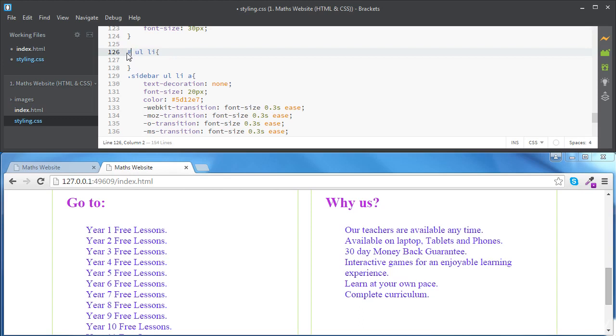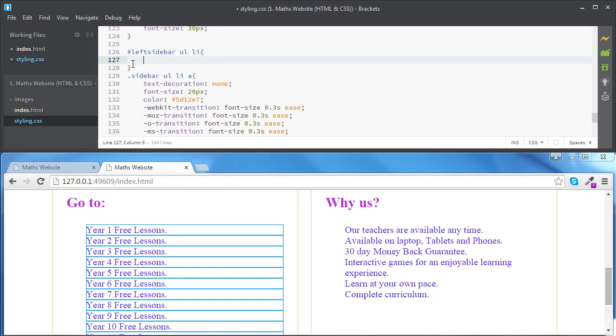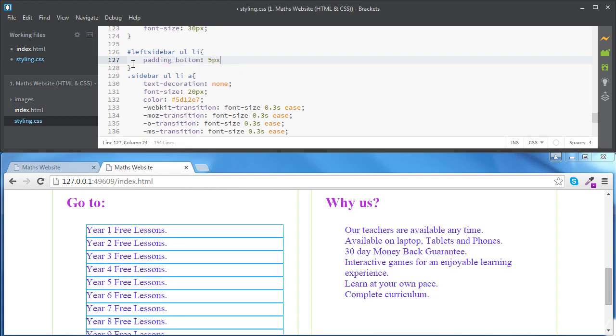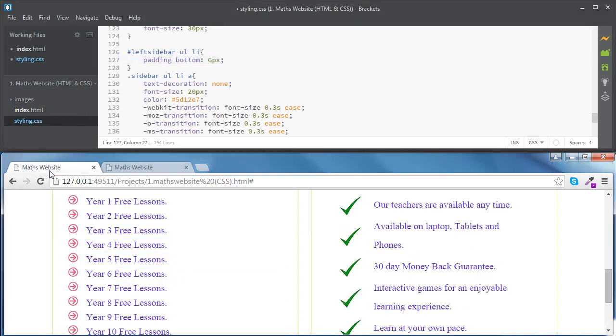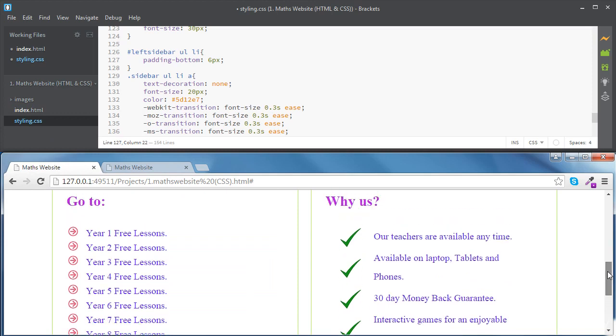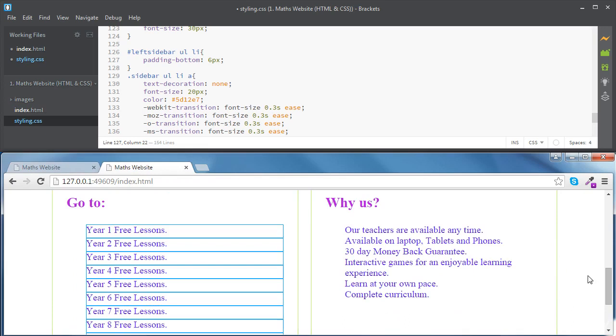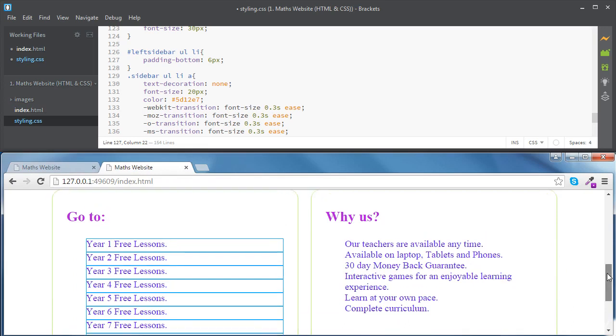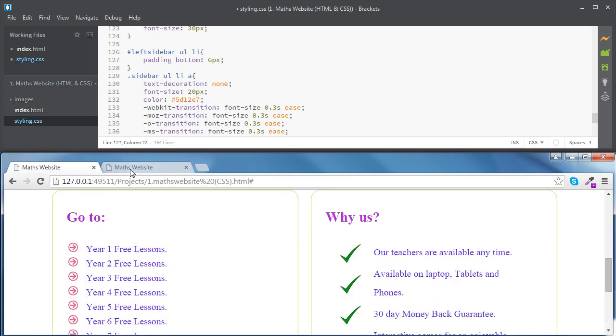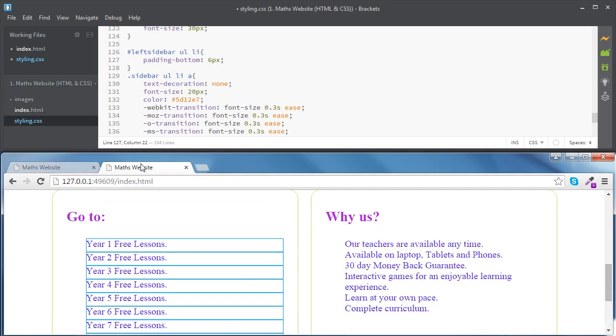And that's left sidebar. Okay. And let's add some padding bottom of 5 pixels, for example, or 6. Okay. And that looks fine. Okay.